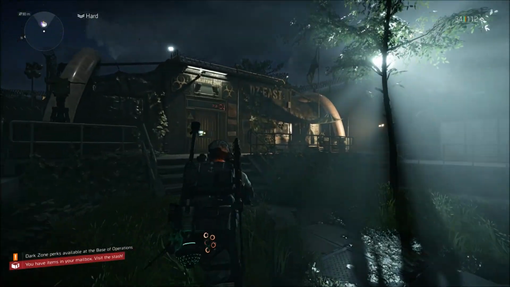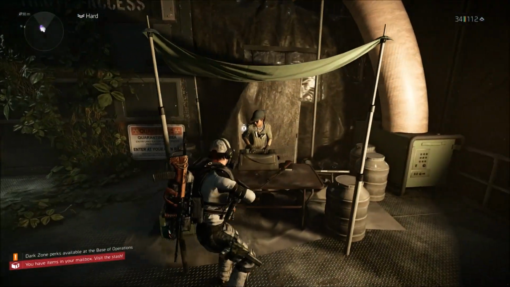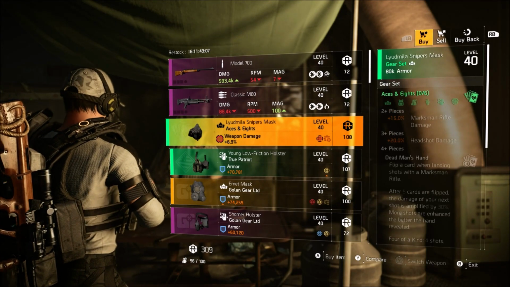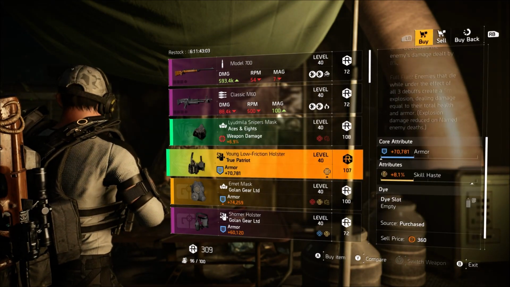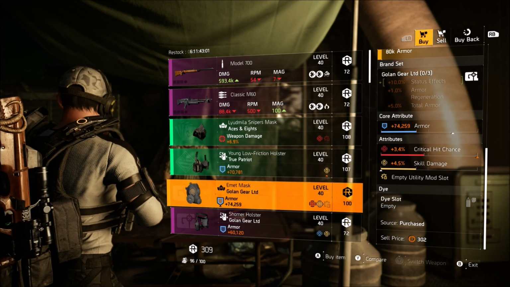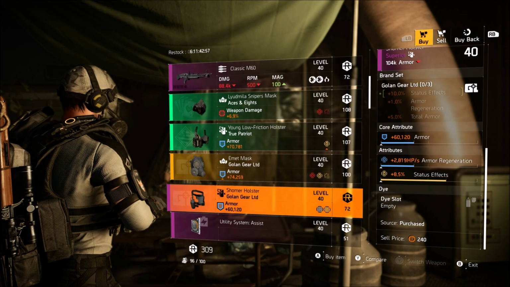Alright, next up we have DZ East. And today she is selling Ace and Eight's Mask with weapon damage and crit chance, Drew Patriot Holster with armor and skill haste, Gold Gear Mask with armor, crit chance, and skill damage. This one's actually pretty low.